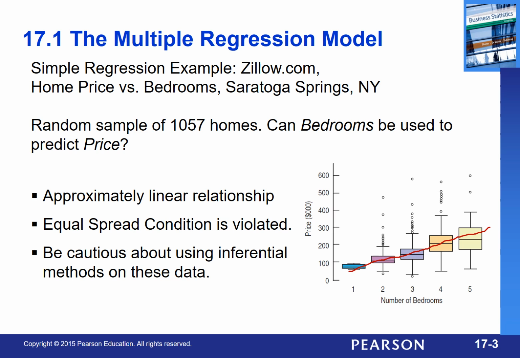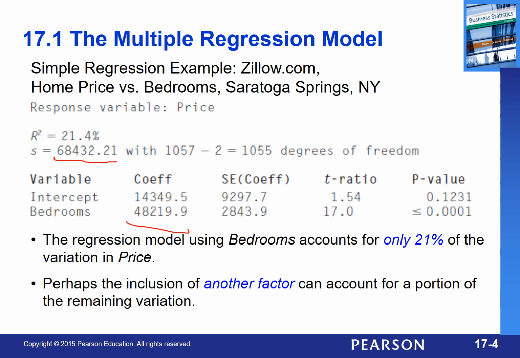Next up, I say the equal spread condition is super violated. I'm hoping you remember that how you judge spread for box plots is the width of the IQR, which is the width of the middle 50% or the width of the box on the graph. And it starts out tiny and gets bigger and bigger. Clearly, this violates equal spread because none of my IQRs are even close to each other. There are a couple of them that are relatively similar, but the second you throw in a third one, they look different. So we're going to be a little cautious with this data for that reason.